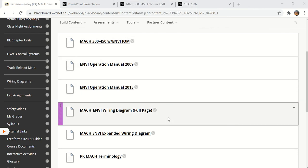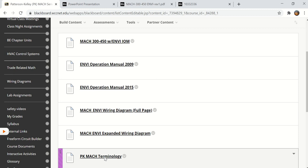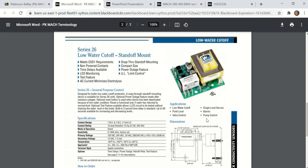Okay, I added another menu item here. It's called PK terminology, PK MACH terminology. And here's the low water cutoff that they use on this particular type of boiler. It's a Warwick Series 26 low water cutoff. And the fact that it says standoff here means that when you see these, they have little plastic standoffs that come up through these holes, and that's what holds it to the backplate in the control panel.